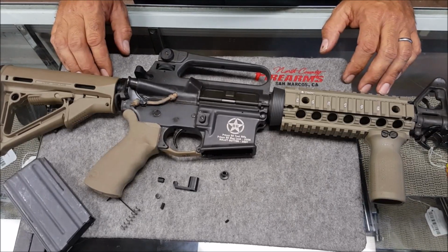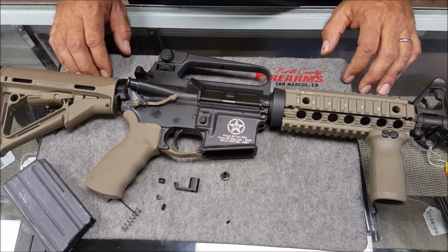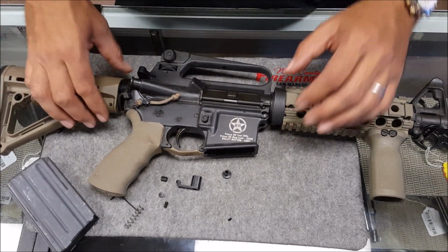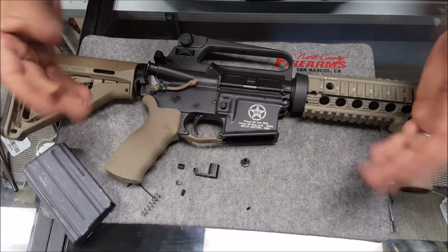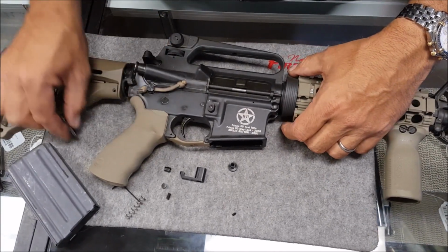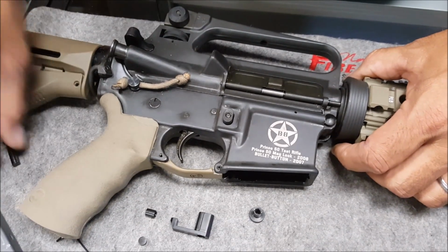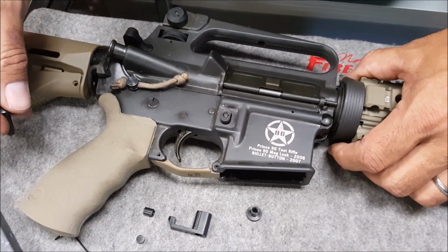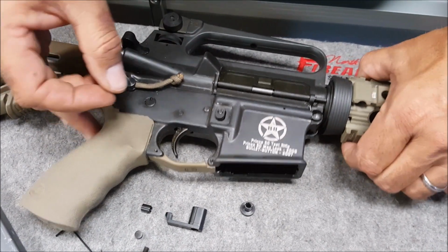Today we're installing a Patriot mag release into an AR-15 platform rifle. We're working with a registered California assault weapon, so we're okay to do this with the gun completely assembled. First thing you're going to do is remove the existing mag button or the bullet button. You can watch videos on how to remove a bullet button if that's what you have in your firearm. If you have a standard mag release, then you're going to work at this point.